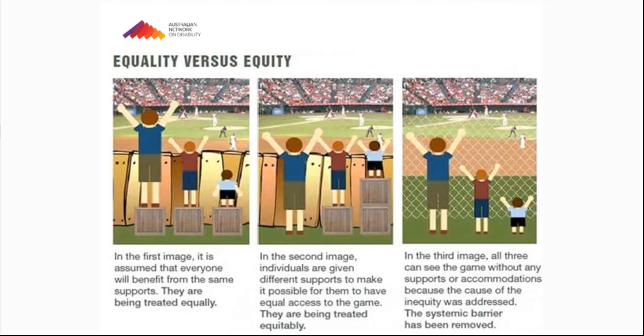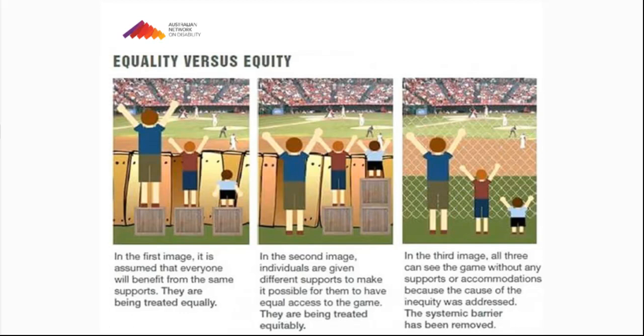Now the image on the screen is possibly one of my favourite, and it's a great way of illustrating the impact of workplace adjustments. So many people think that it's important to treat people equally. However, equal treatment may not result in achieving equity. And equity is really where we do things differently by acknowledging and accommodating difference and making adjustments to assist each individual to be on a level playing field. So this illustration demonstrates this concept perfectly.